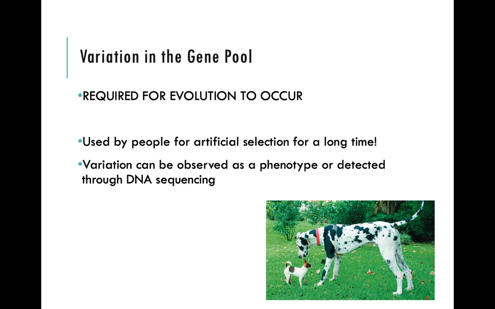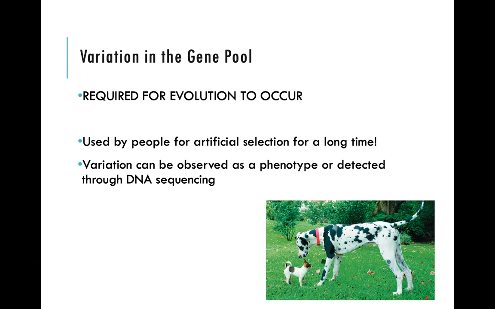So as we said in chapter 19, people have been using artificial selection for a long time. They have been selecting for variation that they think is important in whatever they are interested in. But variation, if we're talking about evolution, has to have a genetic basis. And so even in a natural population where evolution is working on a trait instead of people, that variation, again, must have a genetic basis. So there has to be variation, and there has to be variation in the genome. So there has to be a genetic basis for whatever allele you're going to look at as far as evolution is concerned.